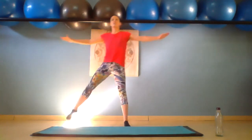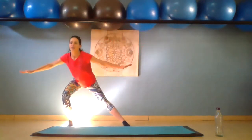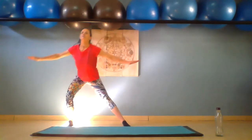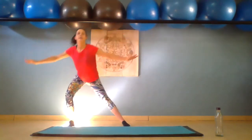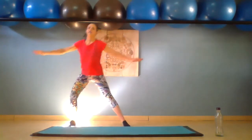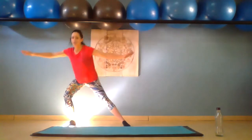Your side lunge, lift. Side lunge, lift. For 3. For 4. For 5. For 6. For 7. For 8. Now, instead of this leg being straight, you're going to lift the knee up.